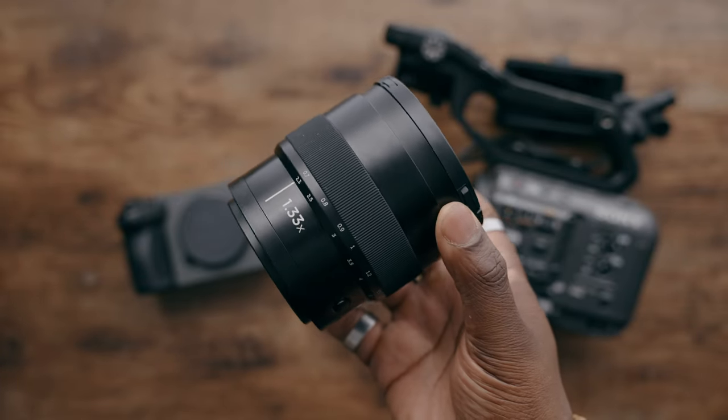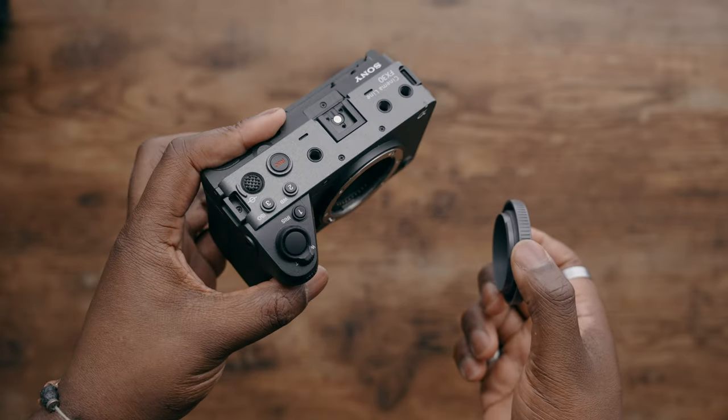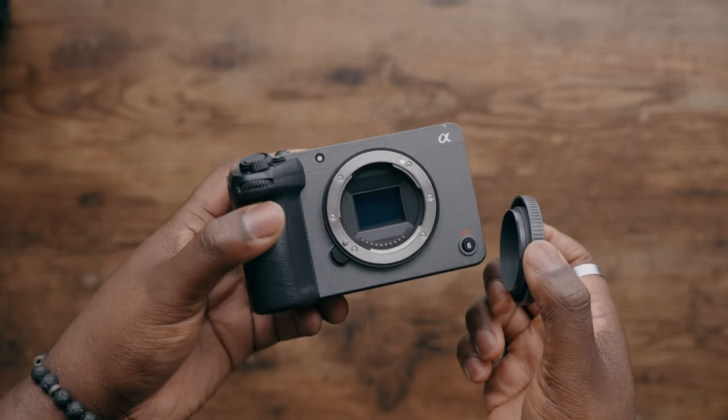The Moment adapter is able to create an amazing image, but there are a couple of quirks to be aware of. Number one is the focal length differences between Super 35 and full-frame cameras. If you're on a Super 35 camera like the Sony FX30, you're in luck because you get a little more flexibility in lens choices. This is something I wish for in a version 2 — using the same focal lengths on both Super 35 and full-frame.